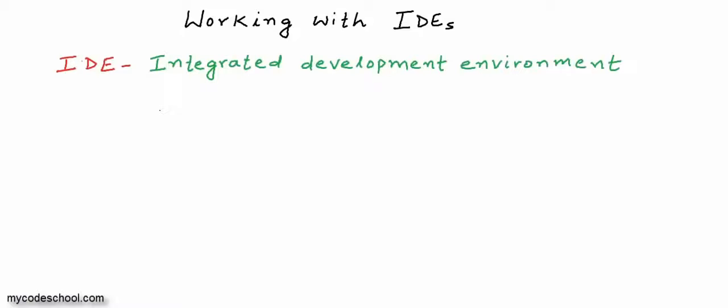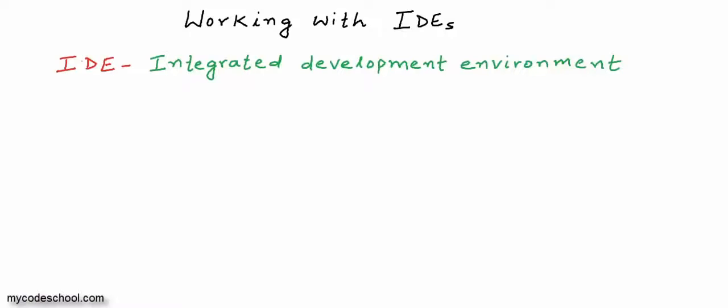In our previous lesson, we wrote and executed our first C program. We printed hello world on screen. We used GCC compiler, which runs from command line to compile our program. Now in this lesson, we will see how we can use compilers that we call integrated development environments or IDEs to write, compile and execute our program.